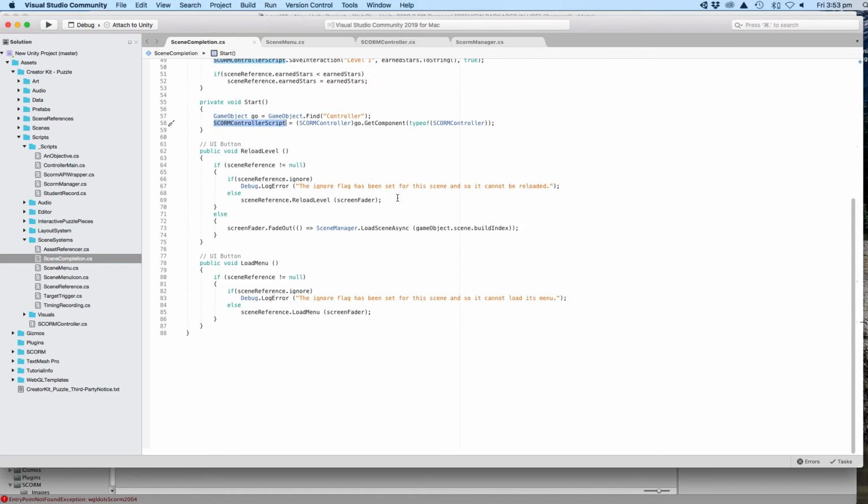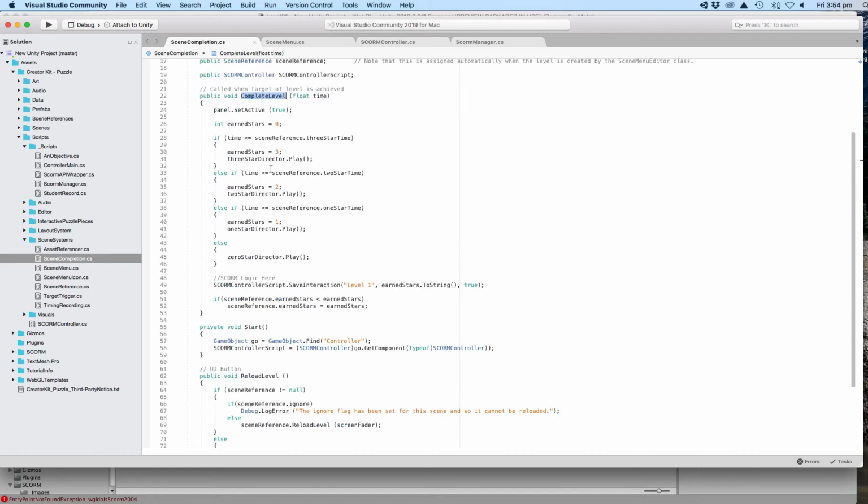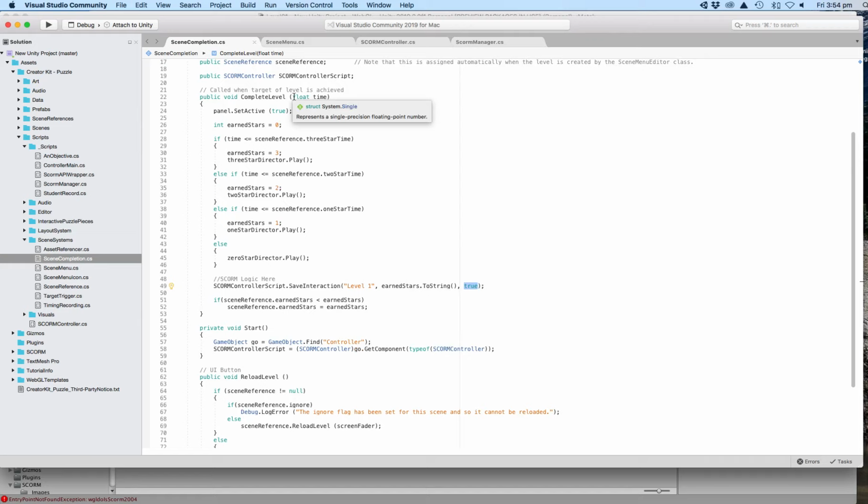when it came time to the level is complete, the SCORM Controller script saves an interaction. We need a description. We needed to have something that was what the student produced, and as an example, we said, okay, we'll pretend this is a quiz question that got answered correctly. Now you can see here when the level was completed, we have a time.